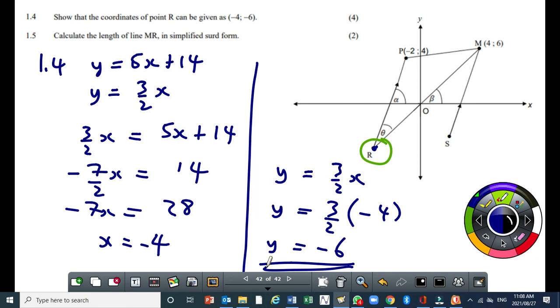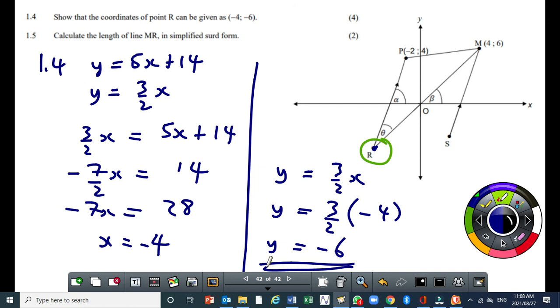But, okay, my advice to you is use your knowledge of simultaneous equations. With that knowledge, you will never go wrong. Whatever comes, you will get your full marks. You see that I have shown that the x value is minus 4, the y value is minus 6. Especially the first one, either showing x first or y first, that part is very important.